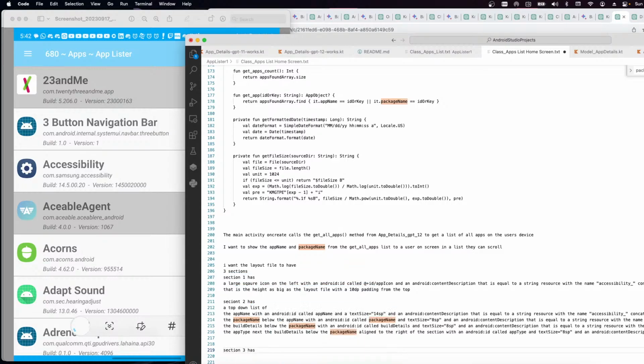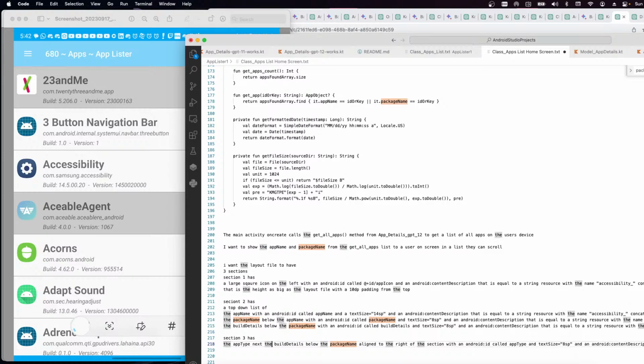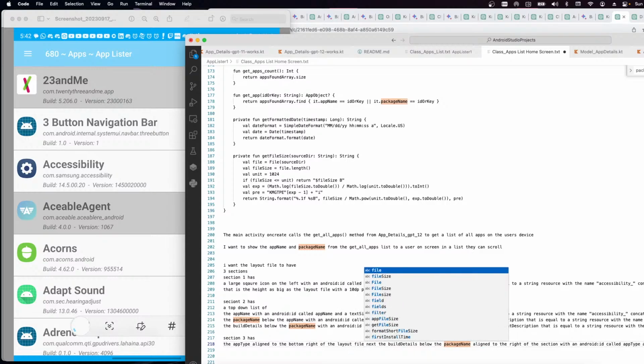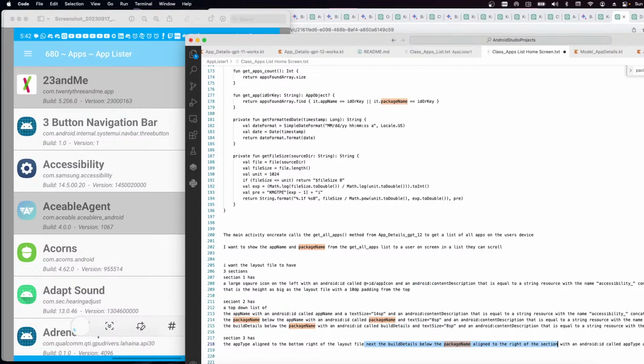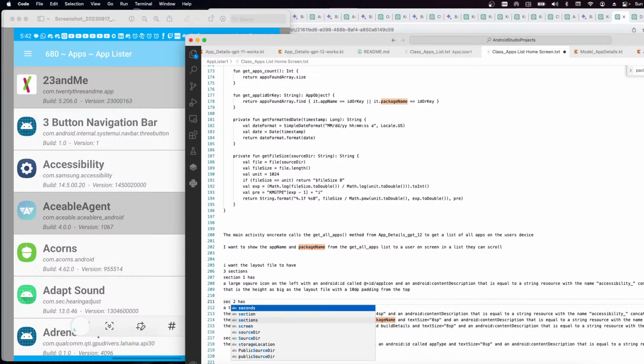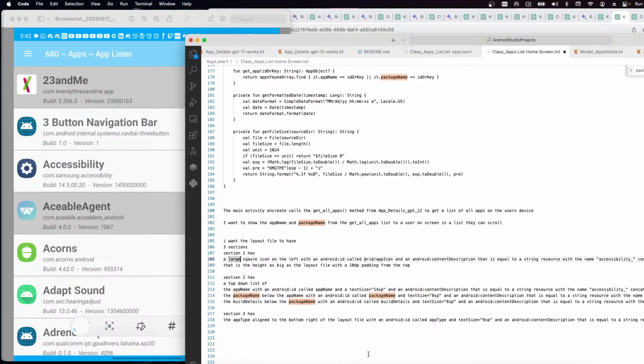Section 3 has... No. This has the app type. Aligned to the bottom right of the row, I guess. Like, I don't... of the layout file. Let's give this a shot.